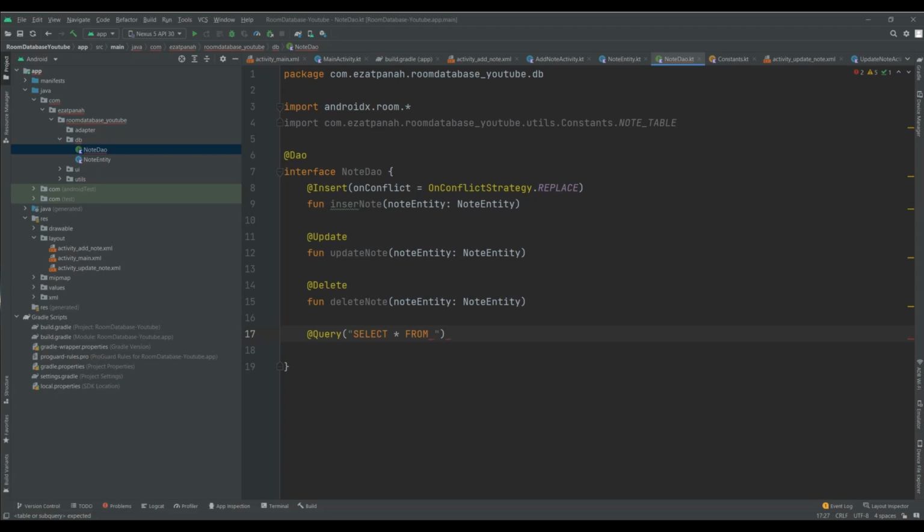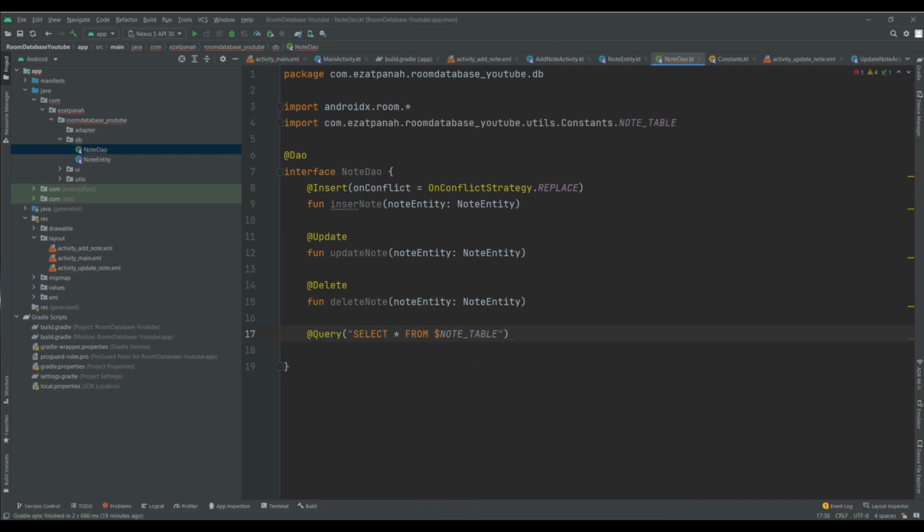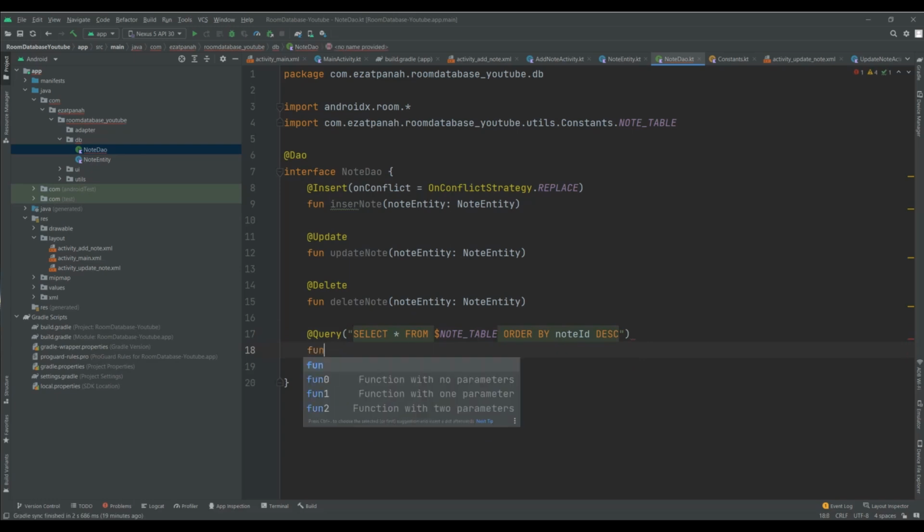Select all data from my table. Yes, table. And I can also order my data by, sorry, let me, yes, not id. Yes, this one. Yeah, it's great.